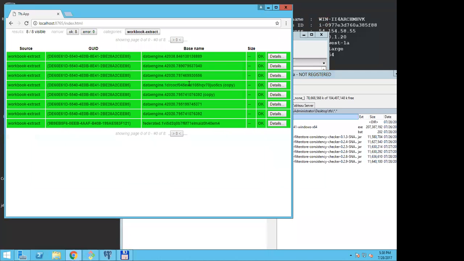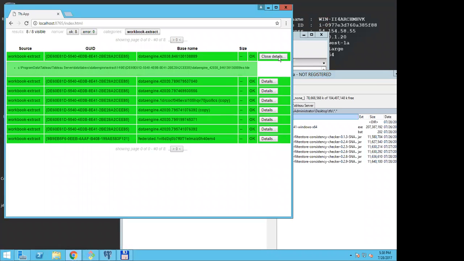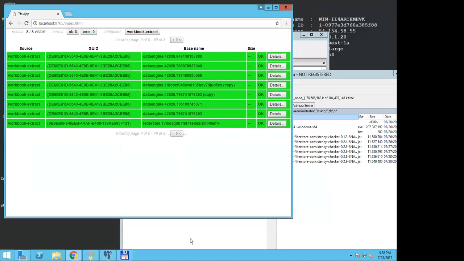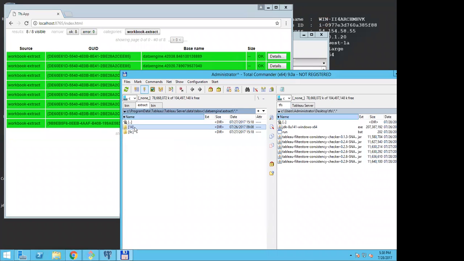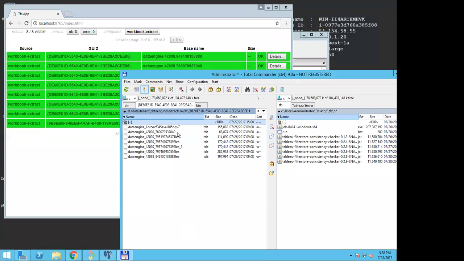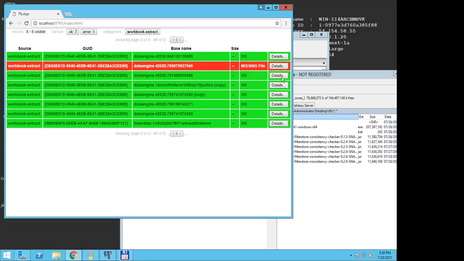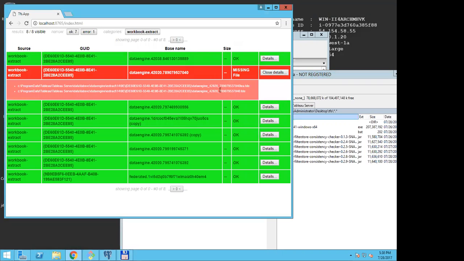And here I can see that this extract with this workbook grid is located here. And let's say I cause some corruption. Let's just rename this file and add 0 to the end. If I refresh this page, it will immediately tell me that there is a file missing from the file store.